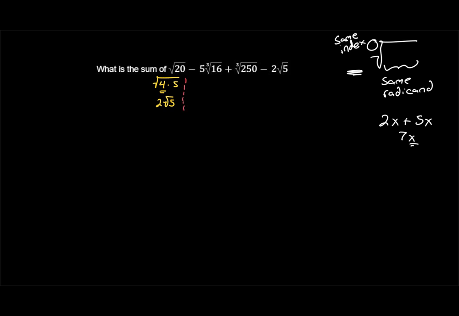The second radical I would do the same thing with. We do have that coefficient out in front. That doesn't really change much as far as the process. We have negative 5. We'll break the cube root of 16 up into, well, the biggest perfect cube that goes into 16 is 8. So 8 times 2. We have our negative 5 coming down. But the cube root of 8 is 2. Since the radical and the negative 5 are connected by multiplication, we will be multiplying the negative 5 and 2.